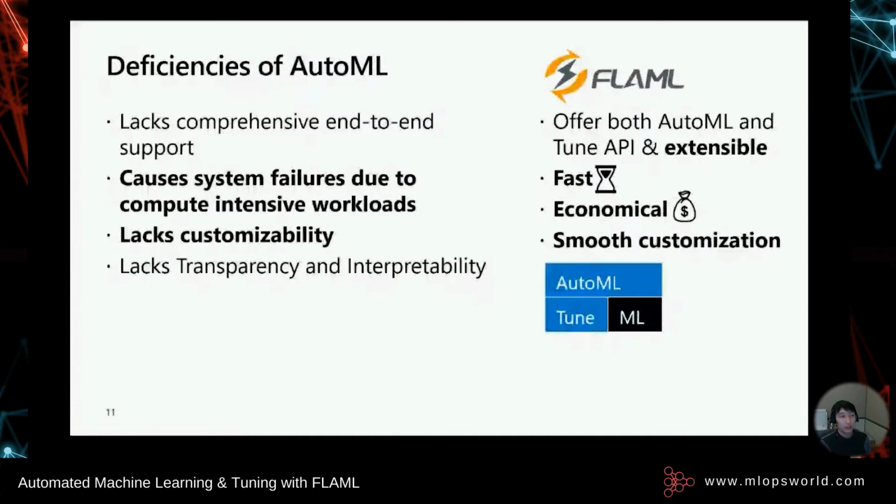Once we have a high performance and robust tuning layer, we are able to build the AutoML solution transparently on top of the tuning layer and the machine learning layer. It's something that seems to be trivially natural, but actually a unique feature in FLAML. It enables a smooth customization experience all the way from the most automatic AutoML experience to the most flexible tuning experience in the same library, covering all the middle grounds. That turns out to be a big deal and is the most important reason for adoption besides the performance advantage.